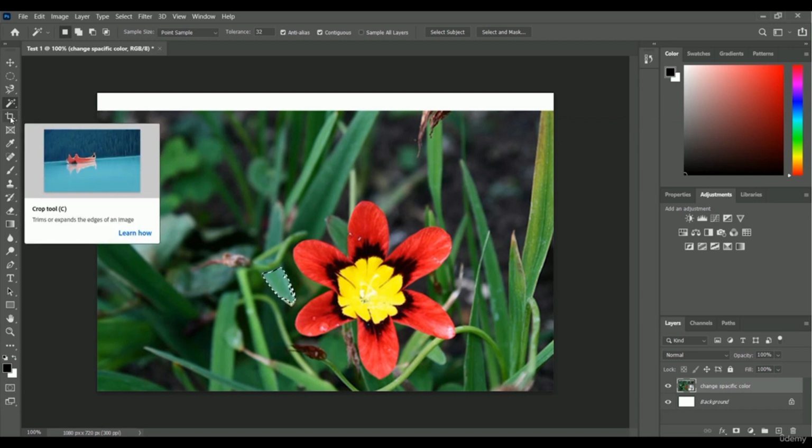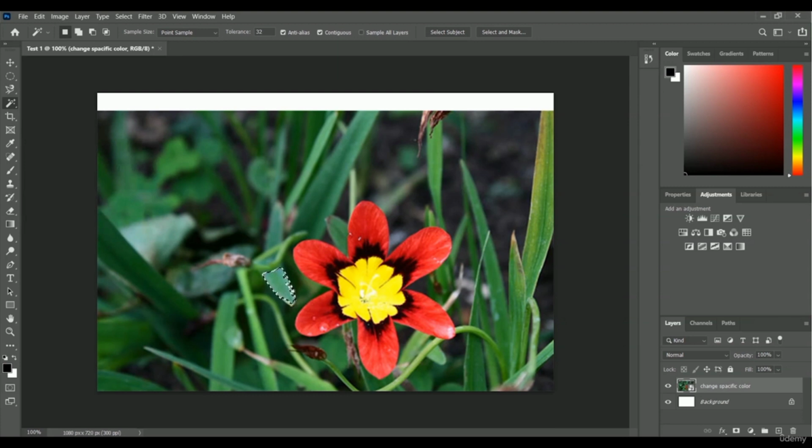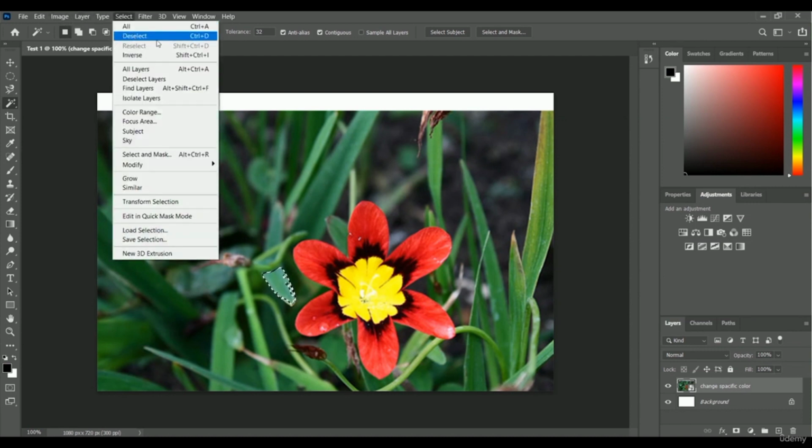You can see here it is called crop tool. So if you need to crop any image or any selection, then you can use this crop tool. You can see here that I have a selection in here, but now if I use the crop tool, in that case I will only be able to crop in this selected part. But instead of this specific selection, if you need to crop the entire image, in that case you should make sure that there is no selection inside the image. So you can see here I have a selection, so I need to deselect it, and therefore I have to go to this Select menu, and from there I have to go for this Deselect option.